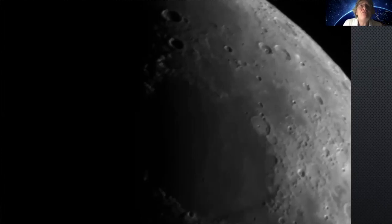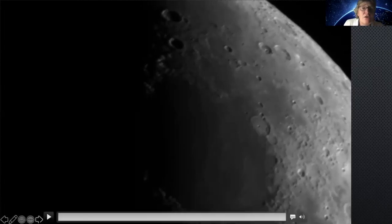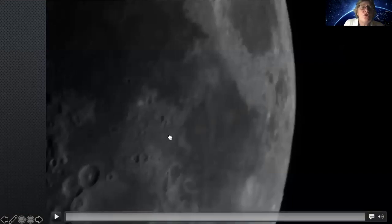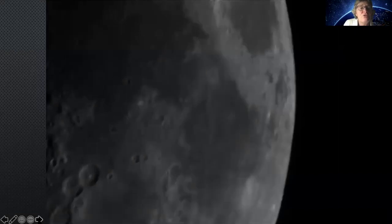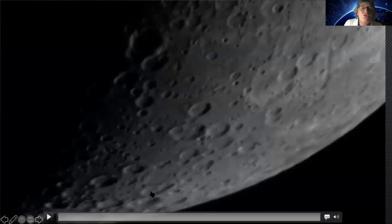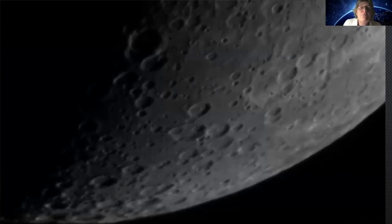So you don't necessarily think, and in fact, if you've got a camera, or in fact, if you've got an iPhone, you could do this yourself. You can hold the iPhone up to the eyepiece and see what images you might get of the moon. So here we go. We're just coming round that side again, just so you can see that not all areas of the moon look all cratered. You know, this area does look flat, although as I said before, it isn't really flat. And then we've just looped right round to the bottom again, just so that we can see the bottom where the poles are, or the poles at north and south. They are always very heavily cratered.